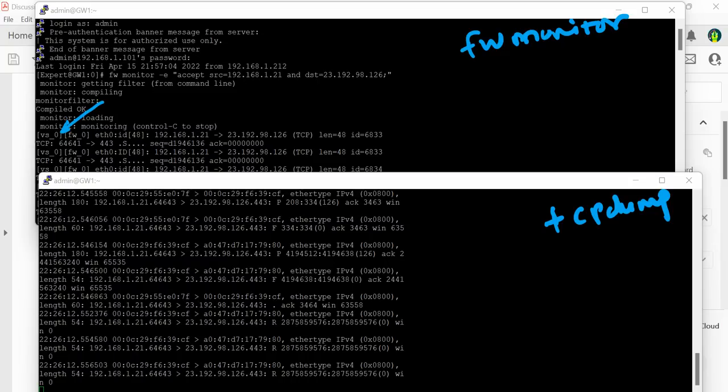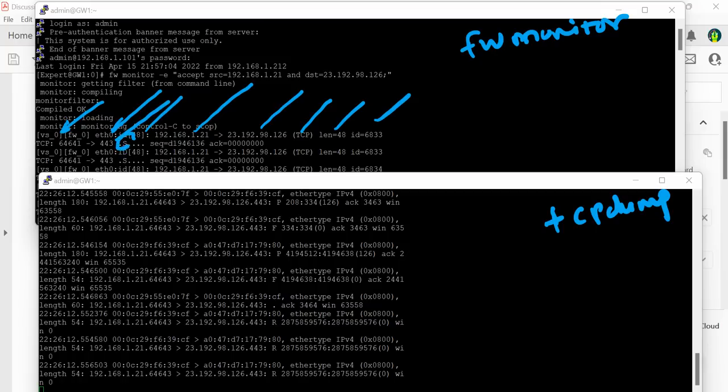Then you are seeing what interface this traffic is passing on. It is zero. Okay. What is its ID? What is its source? Where is it reaching? This is the Check Point side. This is a TCP packet. Its length, ID. If you see, we are using port 443, and this is an important thing.